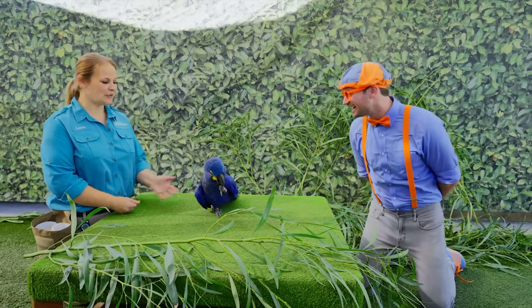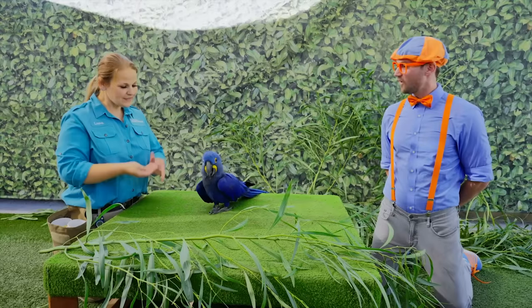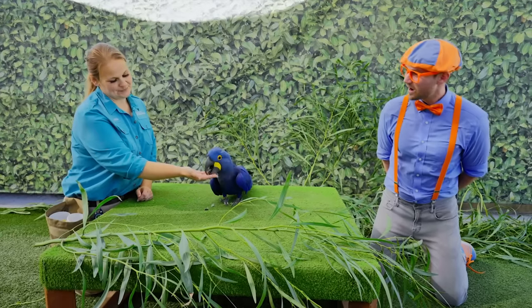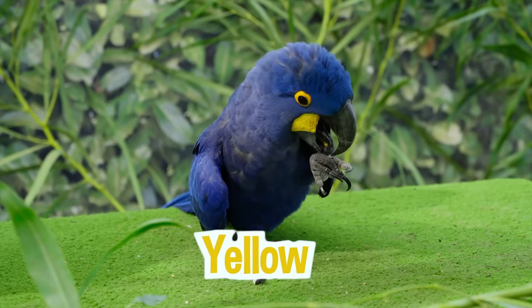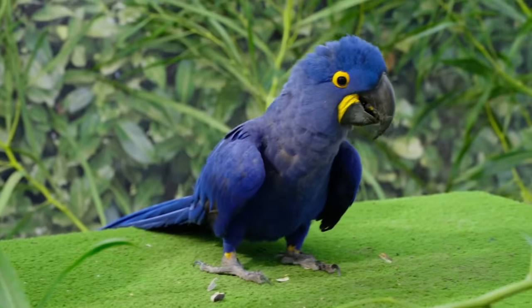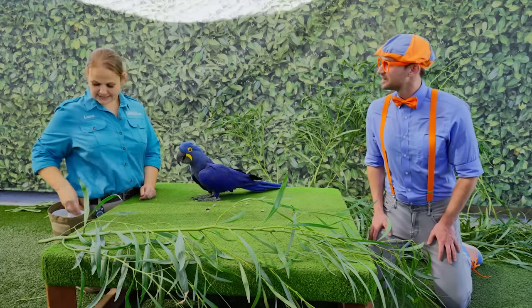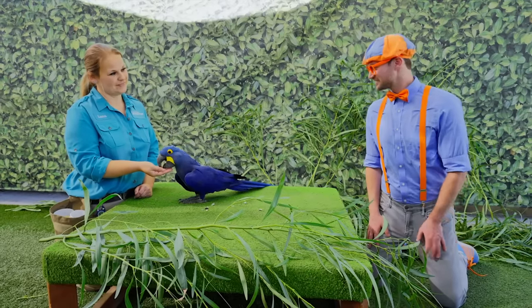Awesome! He's blue because it helps him to camouflage up in the tops of the trees. The tops of the trees provide a lot of shade, and so the blue helps to mix in. And you can barely even see him. But you could probably see that bright yellow, maybe. That yellow color is to help care for his babies. When a macaw has a baby bird, they put them in a nest. And when the mom and dad come in to feed them, they see the yellow eyes. That's how they know it's their parent. That is really cool.